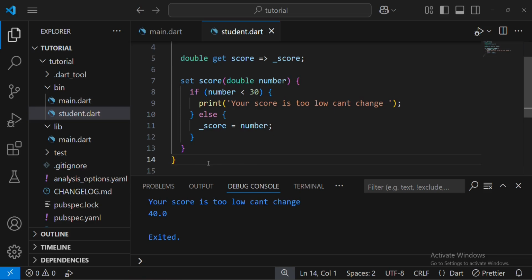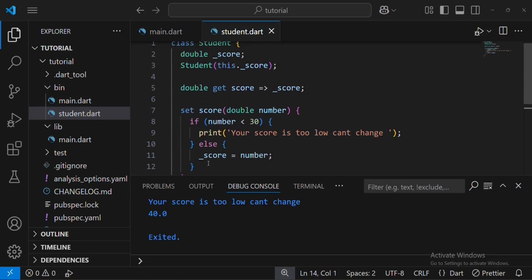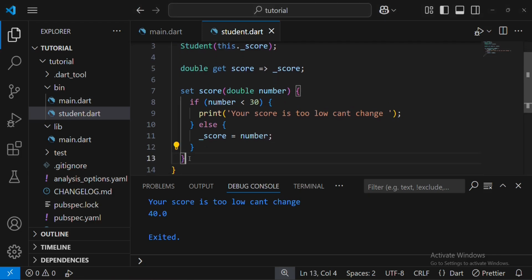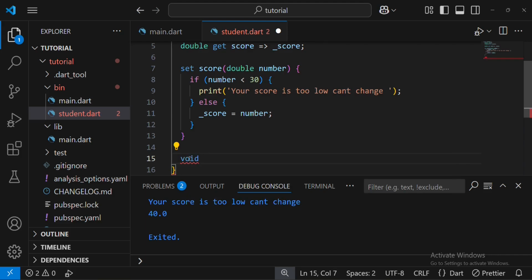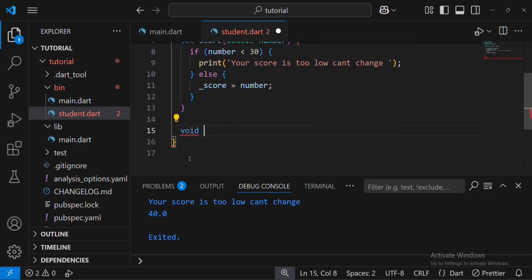So let me show you how you can also make a method private. And remember, our method is the same thing as a function. So a function in a class is called a method. So we can come here, and then we can have a void method just to display the score. So we can say display score.